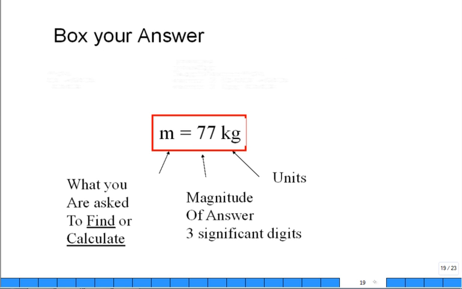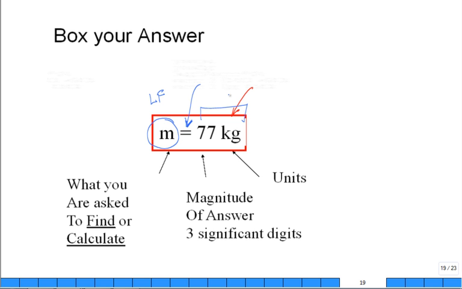So also box your answer. This is a declaration of your final calculation, right? So inside the box there should be an equal sign. If you don't have an equal sign inside the box, you have a problem. Because when you have a declaration of your final answer, you need to put on the left side what you were looking for. I'm looking to calculate the mass. I've now calculated it. Here it is. It's equal to. And on the right-hand side, you almost always have 2 parts. You have a numeric value with units.